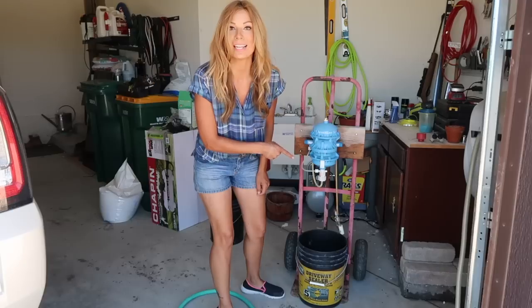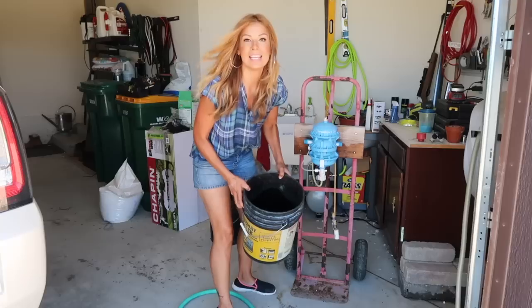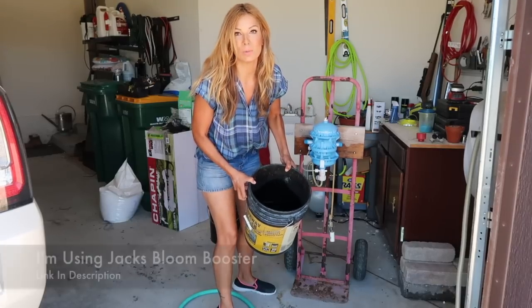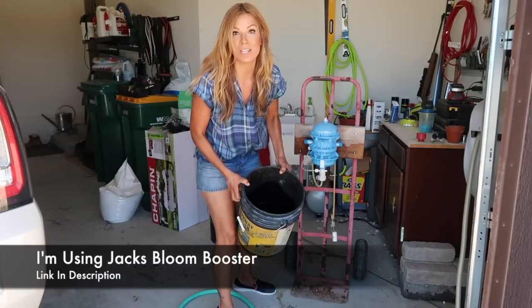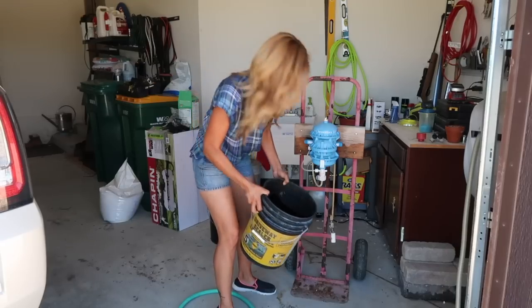This is a quicker way to get everything fertilized if you garden on a very large scale. In this pail I already have fertilizer water mixed. It's mixed pretty heavy. There's 4 cups of fertilizer in here, water soluble. I mix it.